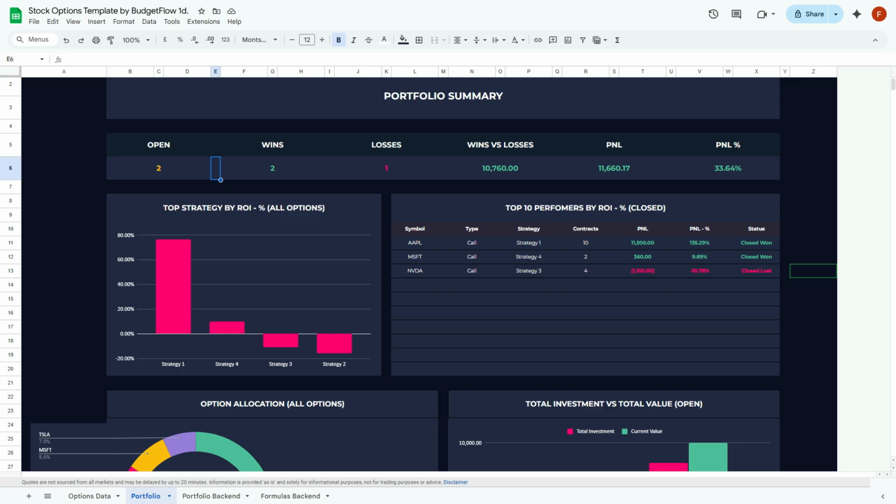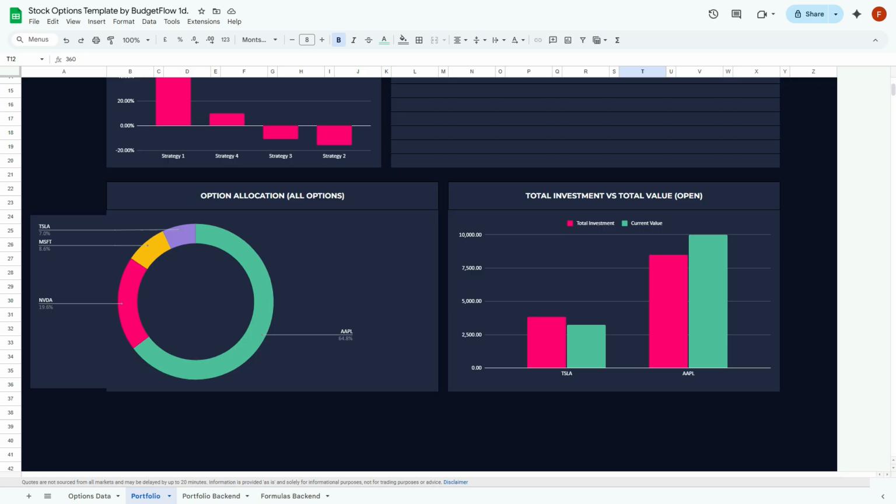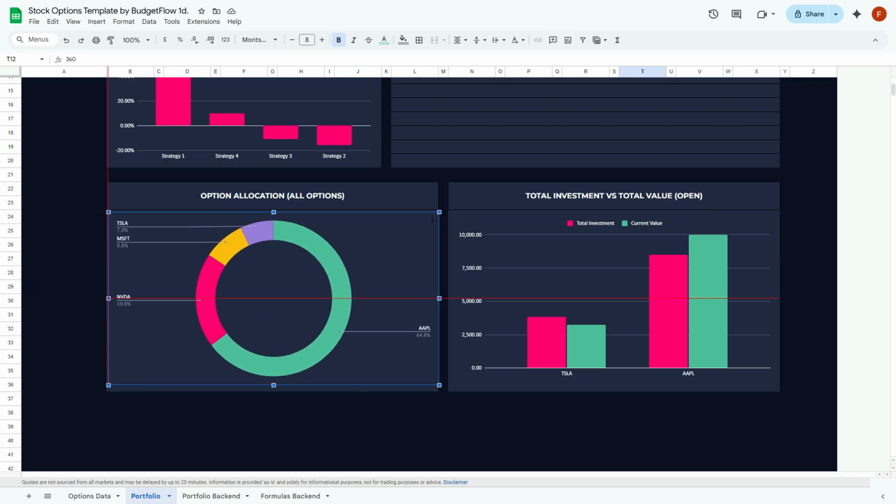Then the top 10 performance by return on investment. This includes what exactly you've been trading, what strategy, and PNL in terms of percentage, whether you've lost or won. And then the results, so I'm going to drag this towards the side, in terms of the options allocation and total investment versus total value, which is open.